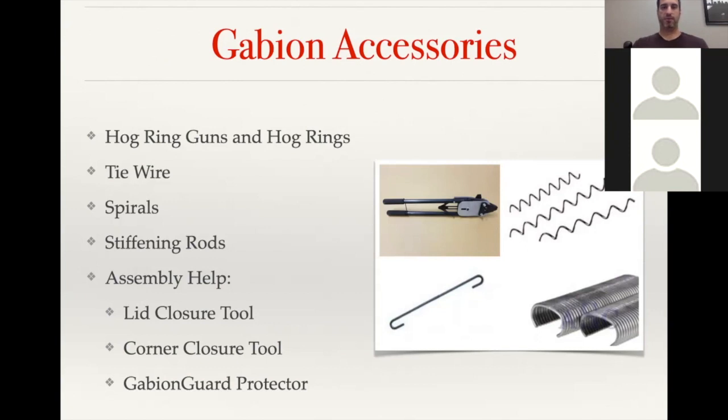And then for assembly help, we do offer lid closure tools and corner closure tools, which are basically specialty pliers that are used for cinching corners together when you're building a basket, as well as getting the lid closed tight, because you do want to make sure the baskets are filled to capacity, especially if you're stacking more than one basket on top of each other. You don't want a void to be created in one of the lower baskets, and then all of a sudden you don't have an even base for that next basket to sit on.